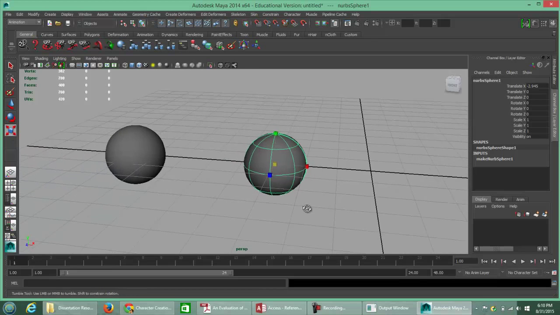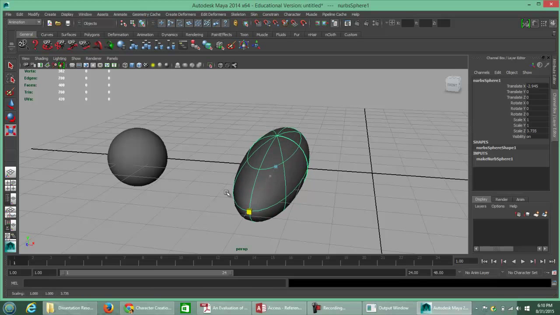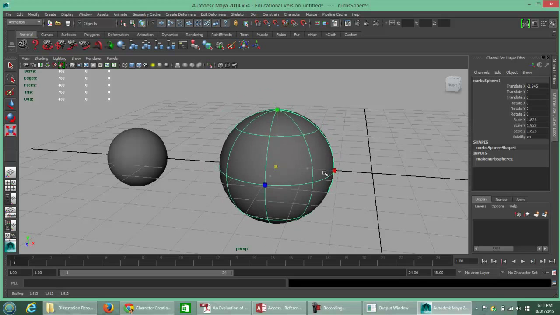And you'll notice that the shapes turn from arrows, like the move tool, into cubes. And so now I can non-proportionally adjust the scale of an object. If I select on the green, the red, or in this case, it was the blue, it's now the yellow. Or if you go to the center of it, you can proportionally increase the scale of an object.